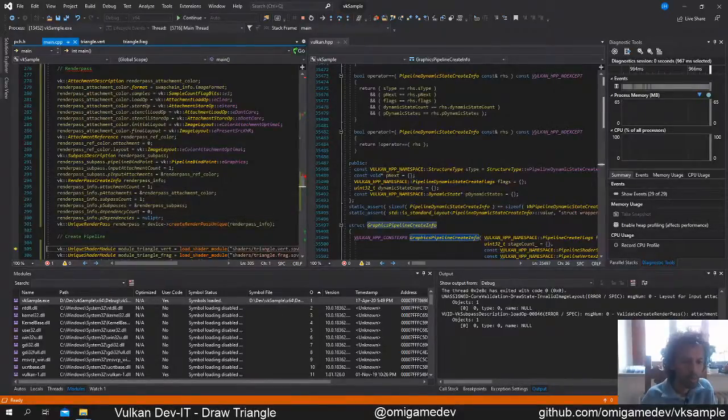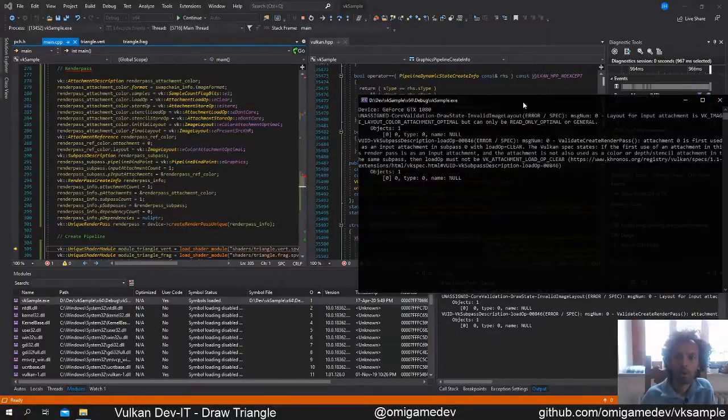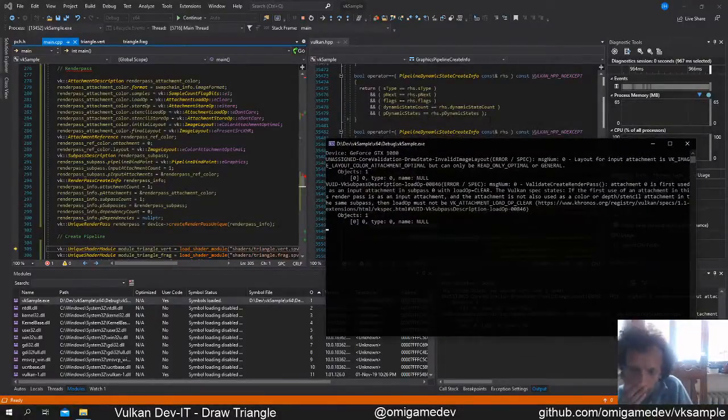Boom. Okay, so we are failing already at this stage. It says the draw state invalid image layout for input attachment is correct, but can only be read only of what? Wait.